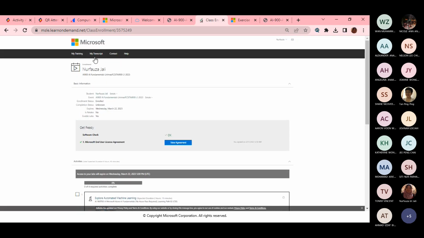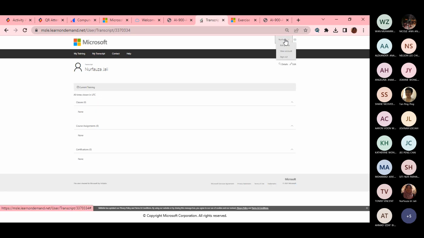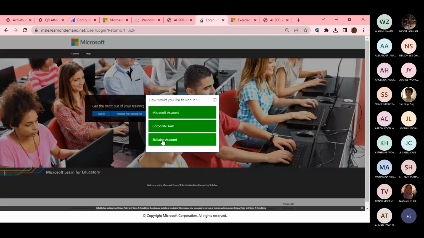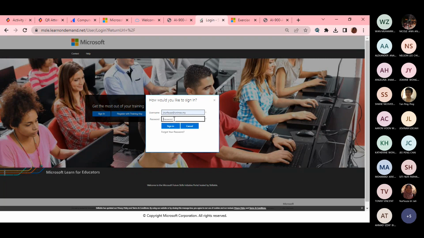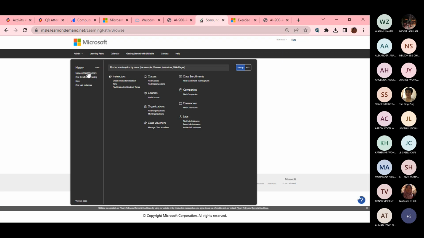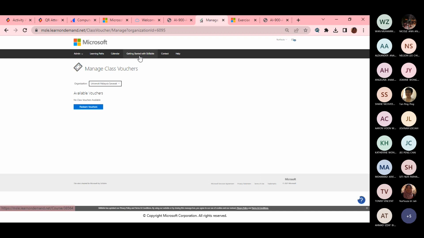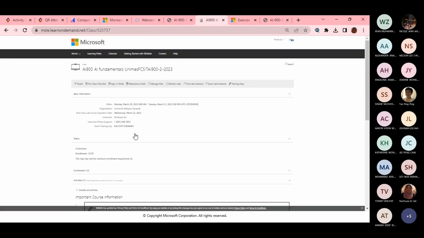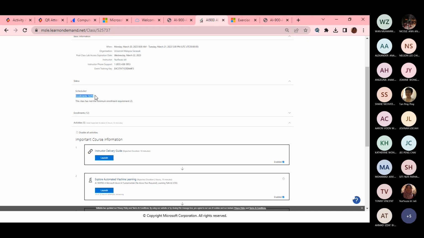I can even trace how many people have tested this out on the lab yesterday. Let's see, when I sign in as an instructor. For example, I know there are 12 enrollments, 12 people out of 50 who have used the voucher.